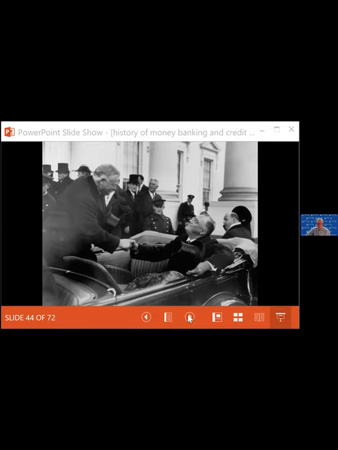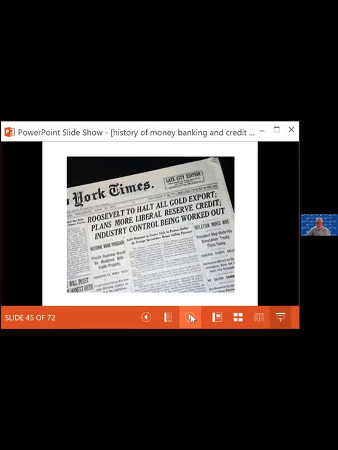Keynes wrote an open letter to the President of the United States that was published in various newspapers, and basically tried to give him the same advice that he had given to the British government. And the British government had decided to listen to Keynes, at least to some extent. So what was happening at the moment was there was an economic conference in London in the summer of 1933. And rather than wait for this conference and for an international agreement to occur, Roosevelt just went ahead and devalued the dollar and removed the US from the international gold standard. So when the economic situation worsened instead of improved, Roosevelt realized he had made a serious mistake.